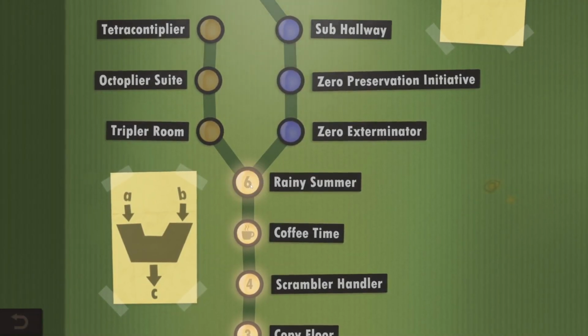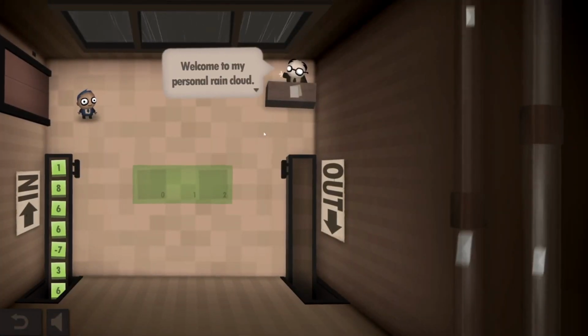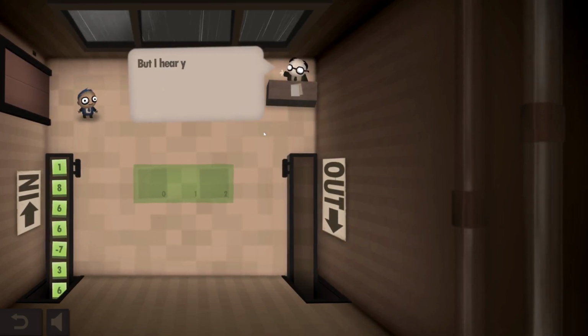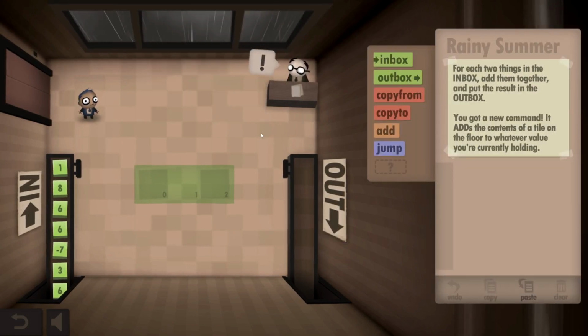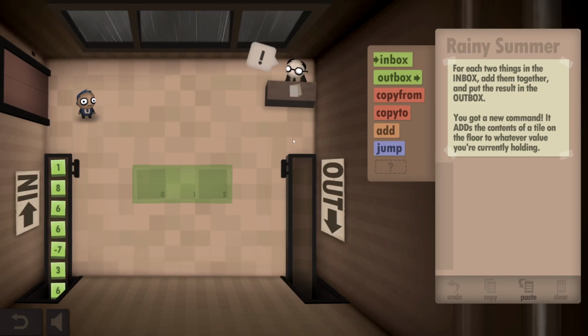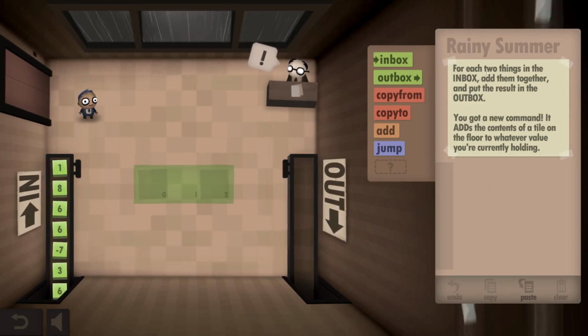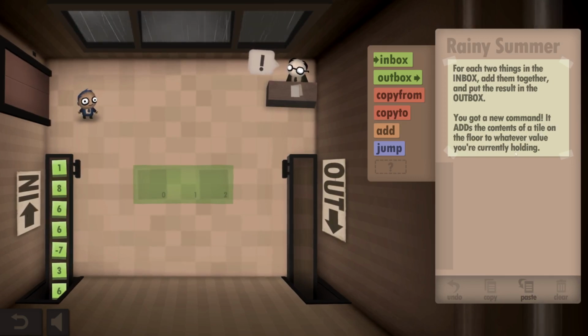Alright, number 6, rainy summer. Welcome to my personal rain cloud. I was never very good at math, since I have only 3 fingers on each hand, but I hear you don't actually need to know very much about math to complete these assignments. Well, 3 fingers should be enough, and computers only use binary. That's 2 digits. For each 2 things in the inbox, add them together and put the result in the outbox. You got a new command. It adds the contents of a tile on the floor to whatever value you're currently holding.